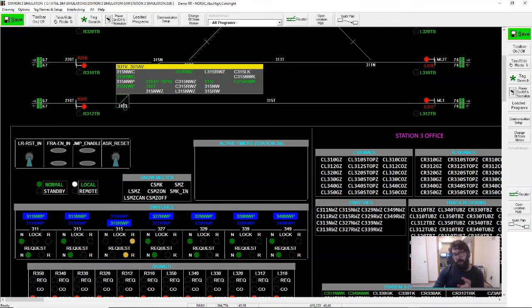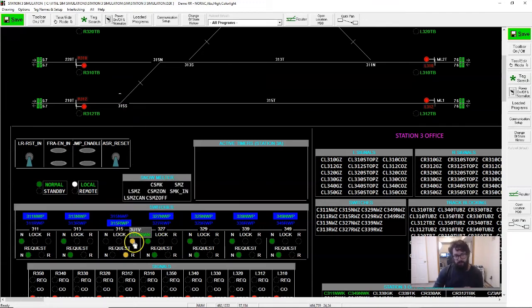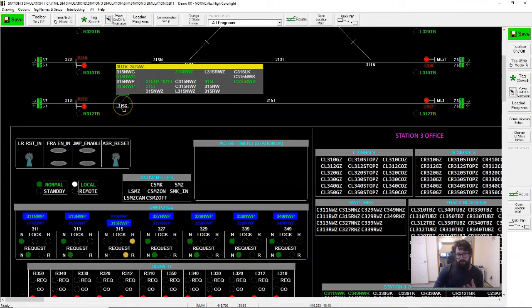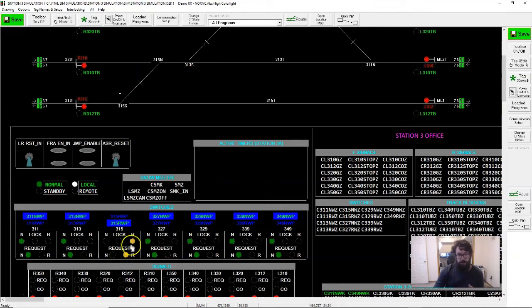And now the switch has moved. And then, because this icon actually simulates the behavior of the switch, the reverse feedback from that switch has now gone high. Okay, so that tells us that this icon is effectively not just showing us where that switch is at, it's imitating the behavior of the switch machine to control the feedback from the switch itself.